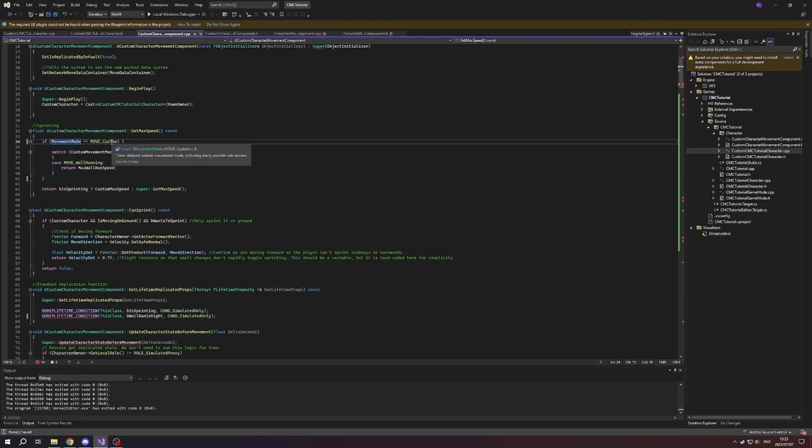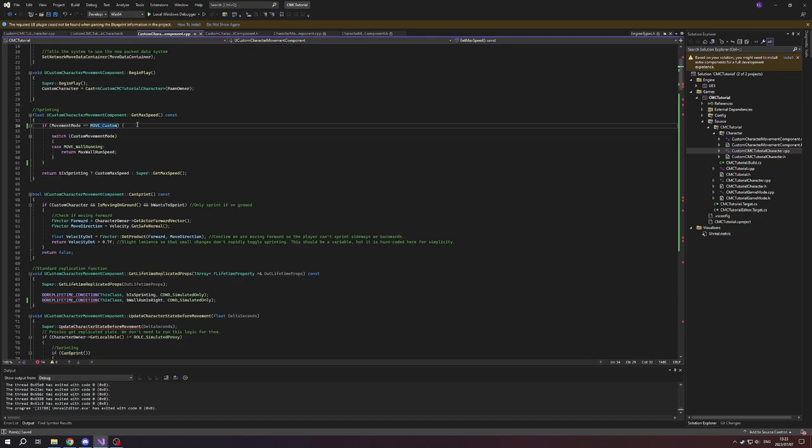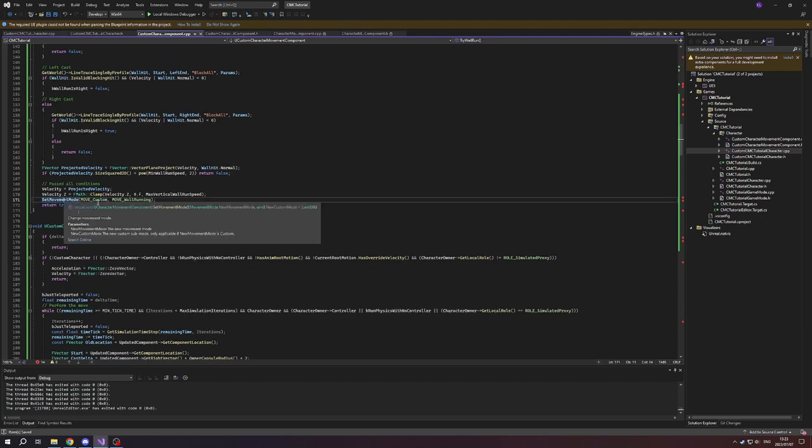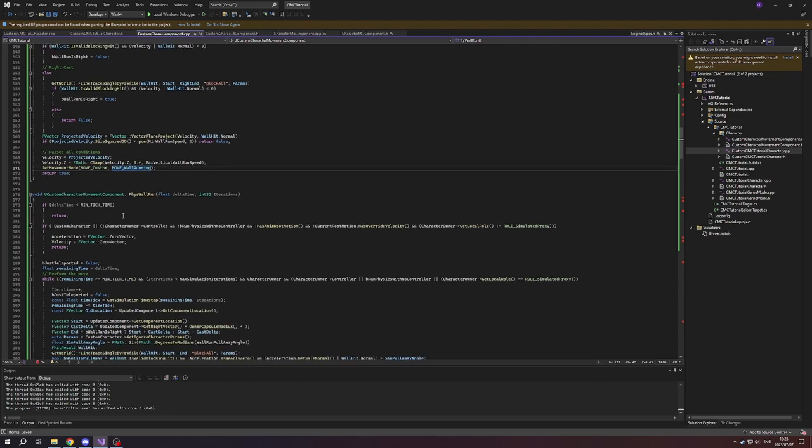So therefore, you can differentiate, especially if you're reusing your movement modes, like in the case of sprinting, you might want to check, okay, am I in a custom mode, therefore ignore this particular thing, all that kind of stuff, right? So it's nice to have that little extra thing to check there. But that's how you enter your custom movement mode right here. And now, of course, we get to the fizz, right?